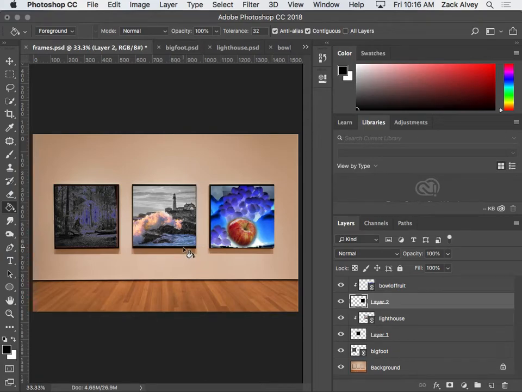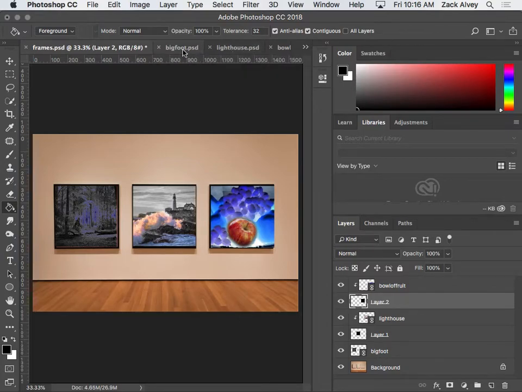And watch what happens if I go back to my frames. Oh, it keeps the picture updated. So you can have images in Photoshop that are built out of other images that other people are creating, and then you can have like a compilation. So let's see. I'll show you that again.